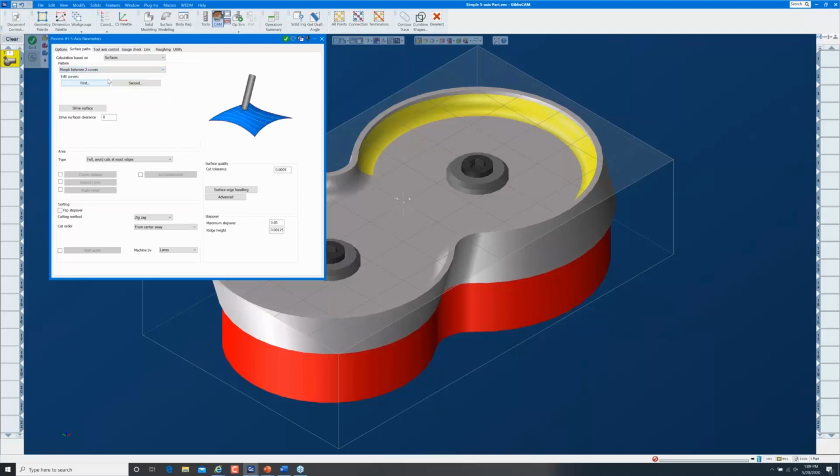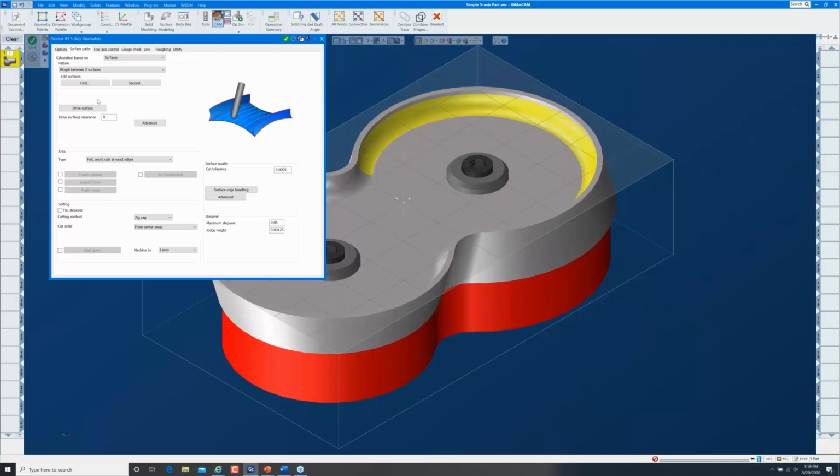It can be a complex curve. One of my favorites is morph between two curves, which starts with one shape, the toolpath following that shape, and as it works its way across the drive surfaces, the surfaces that we're cutting, it transitions to a different shape at the other side. We can also run parallel to a curve. We can project curves. We can morph between two surfaces, which is very similar to morph between two curves. We can run parallel to a surface or create flow line machining. For this part, I'm just going to select morph between two surfaces.